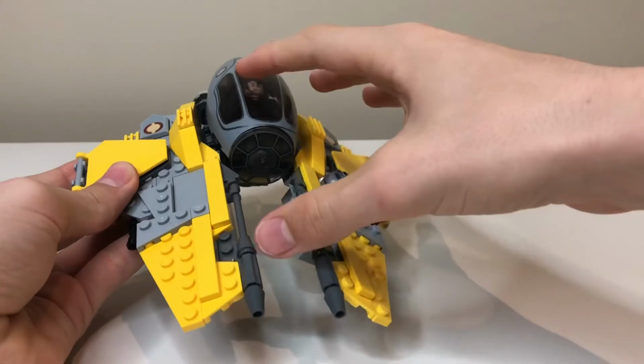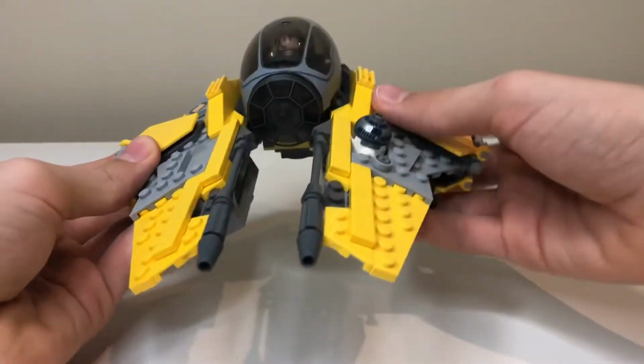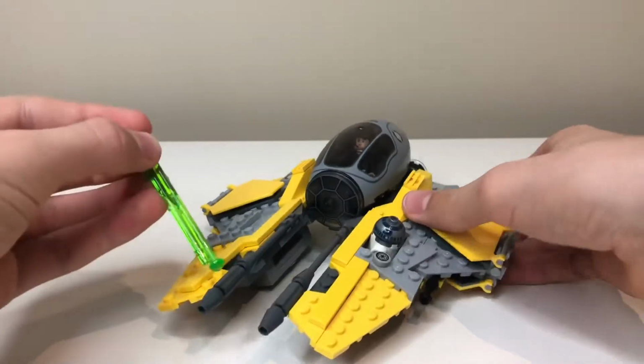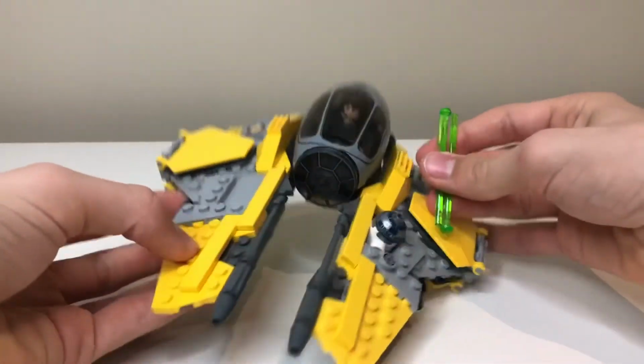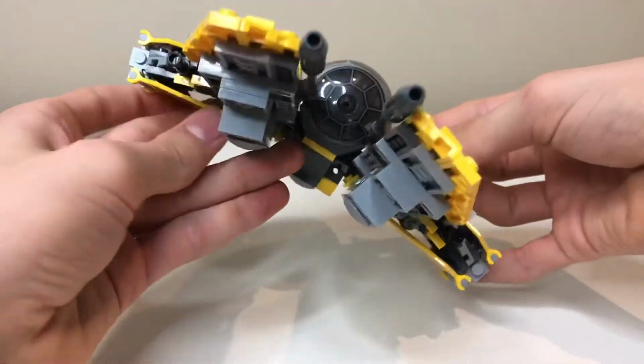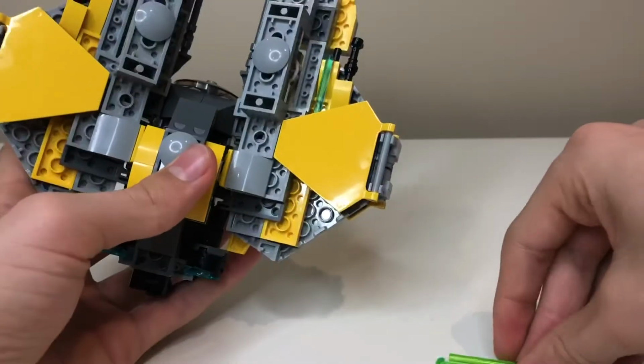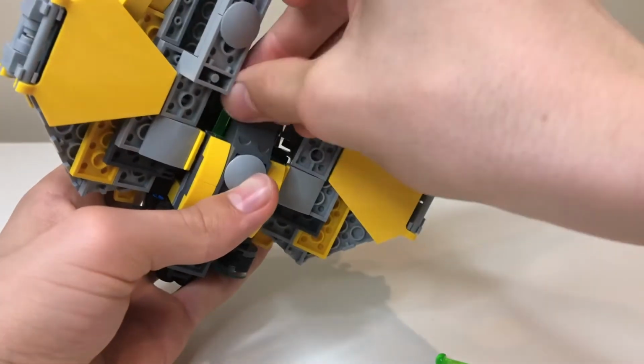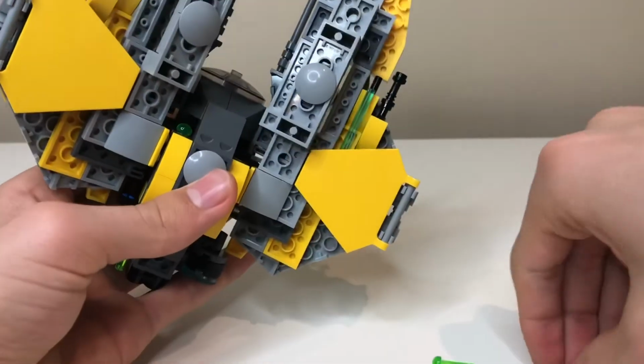So everything in the set is here now. Everything's included. Another thing to mention is that there are spring-loaded shooters in this set. I did not have them attached during the review just because I tend to shoot them off by accident and they go flying across my studio. So these can just plop into here underneath the main cockpit area.